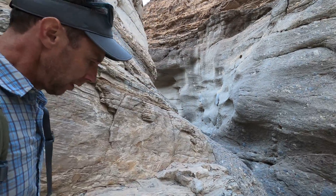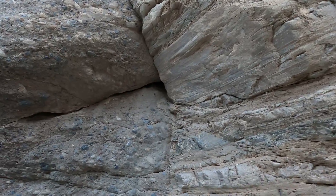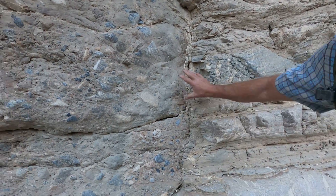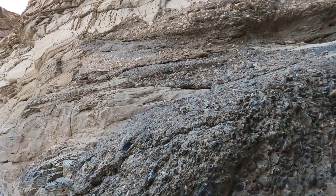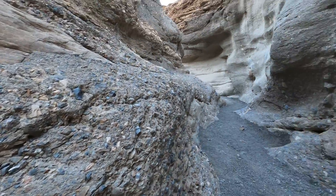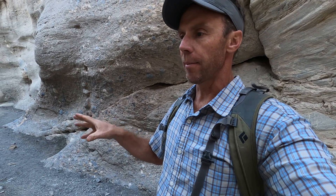As we come down this lower end of Mosaic Canyon, you can see right here the rock types change. There's actually a contact here between the dolo stone and this angular, blocky looking rock, and it's on both sides of the canyon. This is why it's called Mosaic Canyon — this canyon being a pretty large drainage off the north side of Tucki Mountain has experienced a lot of floods over time.